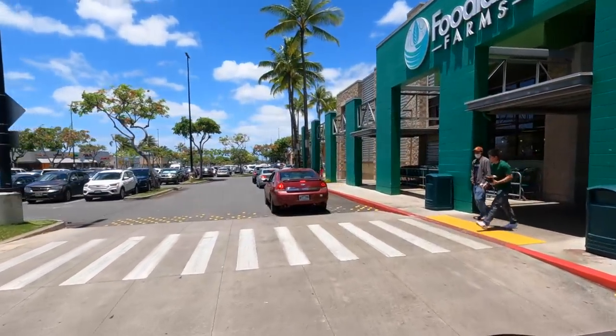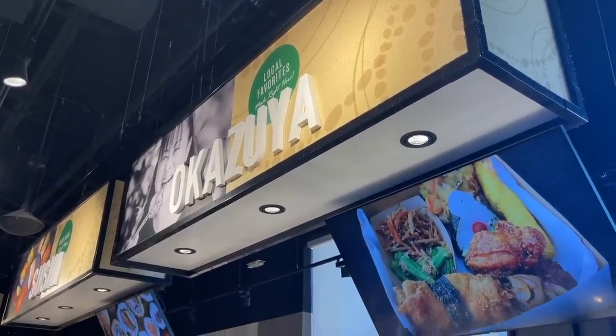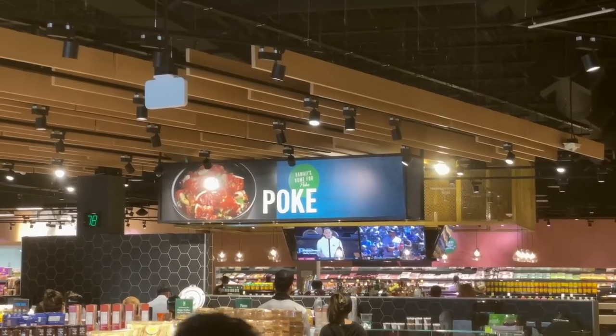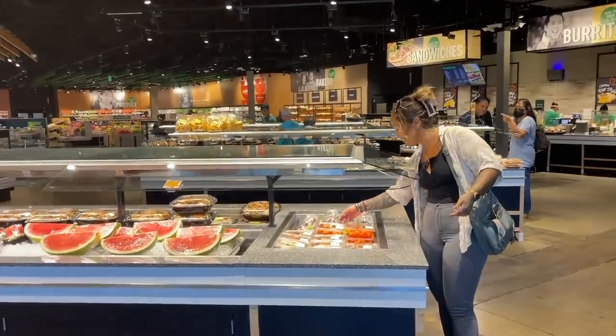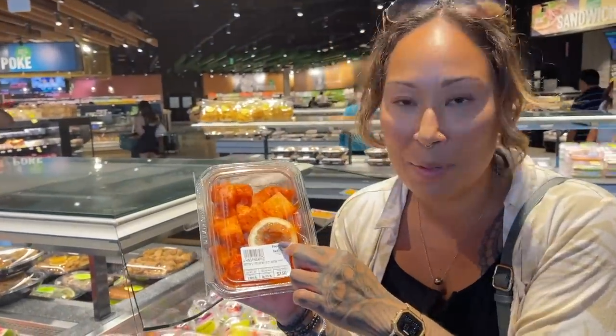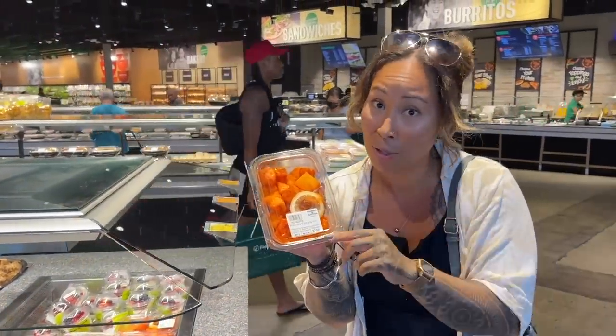There's a Foodland Farms in Pearl City — they built a Foodland Farms which is like the bougie version of Foodland. I am shocked at how good everything looks. There's an Okazuya, which is like build-your-own bento. There's pizza, sushi, all kinds of stuff in here. Foodland already got that poke game strong — you can go to any Foodland and get the best poke in like 13 different varieties, but this is a new level unlock for me. And they've got the most local thing I've ever seen — leijing pineapple with a lemon with leijing moiseed in it. If your mom cut a lemon in half and stuck a leijing moiseed in there, that's how you know you're local. They've got triangle musubis too.